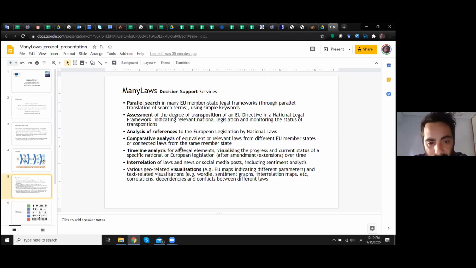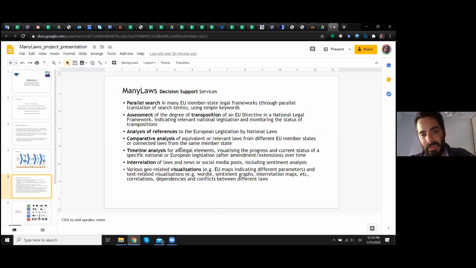A timeline analysis in order to see all the legal elements that are connected, based on a timeline visualization, and in order to see the progress and current status of a specific national or European legislation, how it has evolved in time. The interrelation of laws, so a graph-based visualization showing the different correlations of laws, and we have identified a lot of correlations that we can show you later.